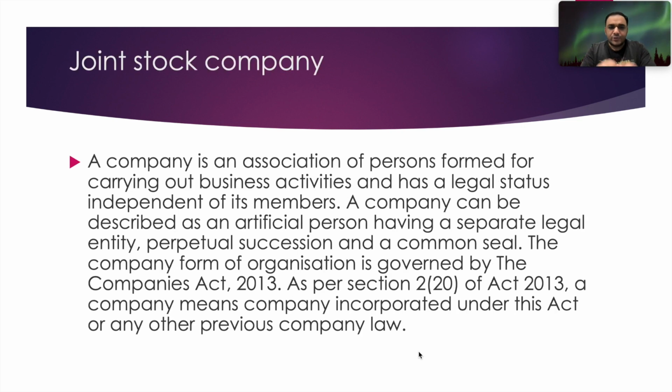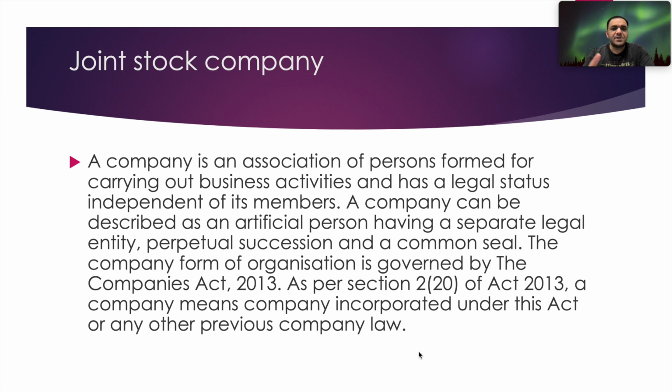Next part is joint stock company. This topic, joint stock company, is a little bit wide, but it's very interesting, and normally this is for big level organizations. A company is an association of persons formed for carrying out business activities and has a legal status independent of its members. Legal status independent of its members, as we studied in sole trader and partnership, it's not.